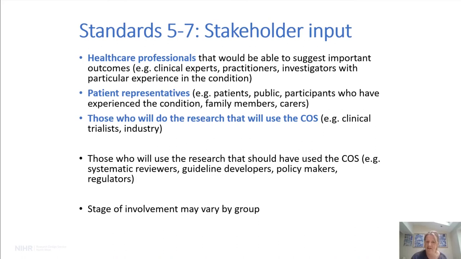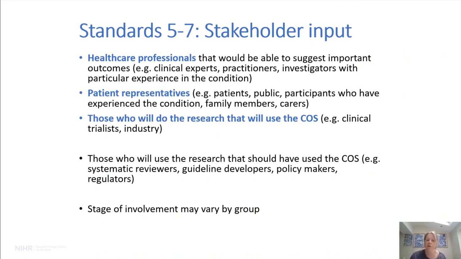So the clinical trialists, and that includes industry trialists. There's no point in developing a core outcome set if the people you want to use it are not going to use it. Implementation science tells us that you're more likely to achieve implementation if you've involved the relevant stakeholders at the beginning.